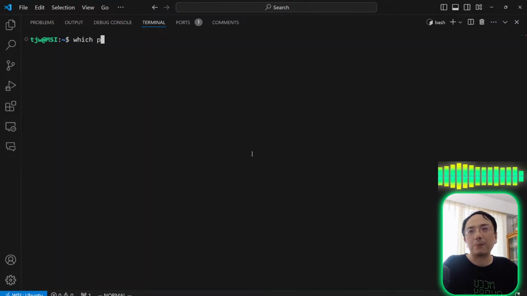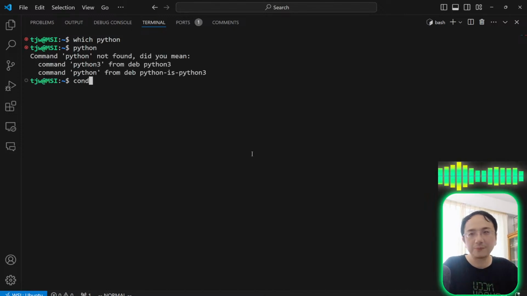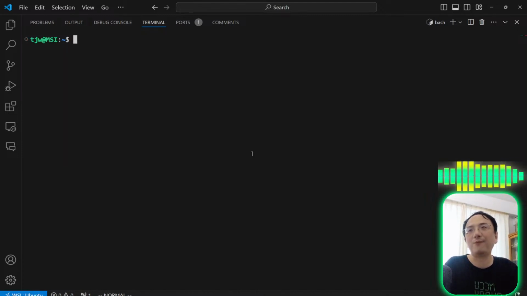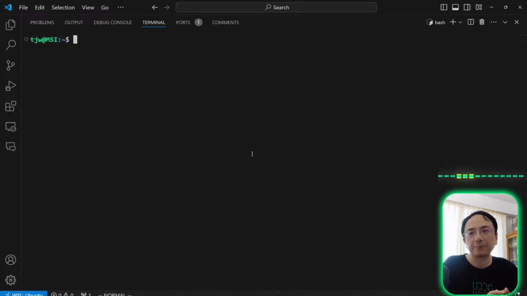Or you can see like Python. It's really useful to see which one it is. I don't have Python right here. Okay. Do I have a conda? Okay, I really don't have much software installed right here.